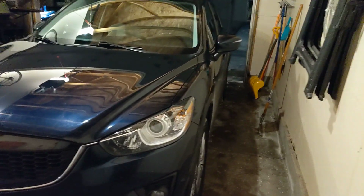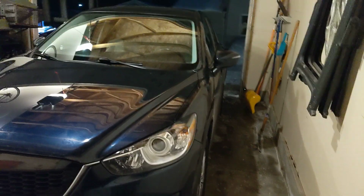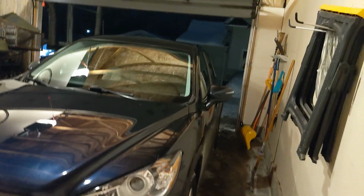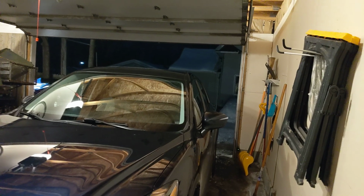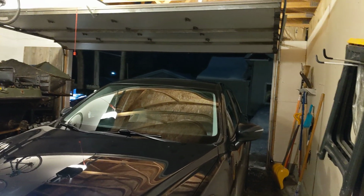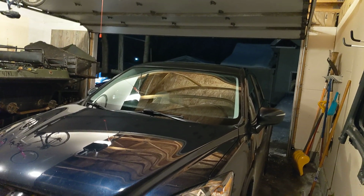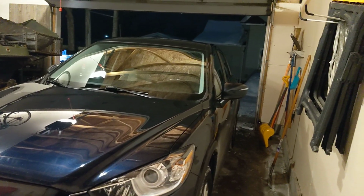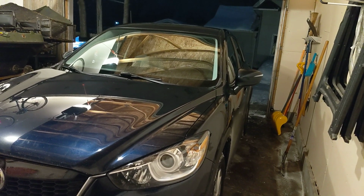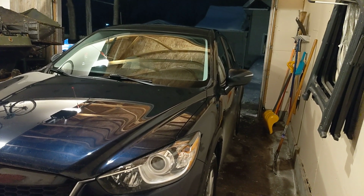So 100%, she loves the light tan interior, and she loves how it feels just like her other car. The controls are pretty much the same as her other car, and she just really likes it. So she wanted it. And like I said before, what she wants, she gets. I did try to sway her toward a pickup truck, but she didn't go for that idea. So yeah, this is hers for now. Like I said, I am jealous.